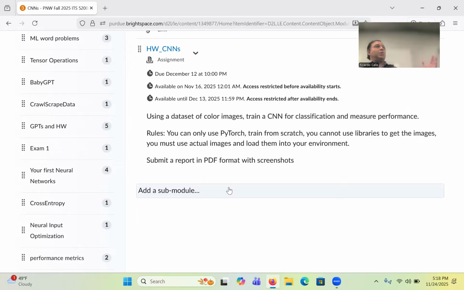You can deploy it for bonus points, but I'm not going to make it a requirement. It can totally be done, and I have it on my GitHub how to do it. You just have to find it. Essentially, a website, a button, load the image. The image inside the JavaScript needs to be converted into a tensor, and then you send the tensor. It's totally doable. Students have done it in the past. If you look at my ITS 365, you'll see examples there. But it's not required.